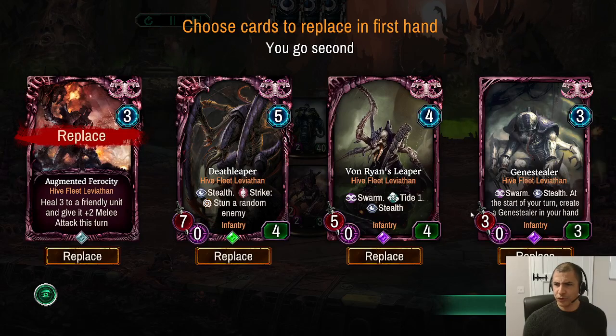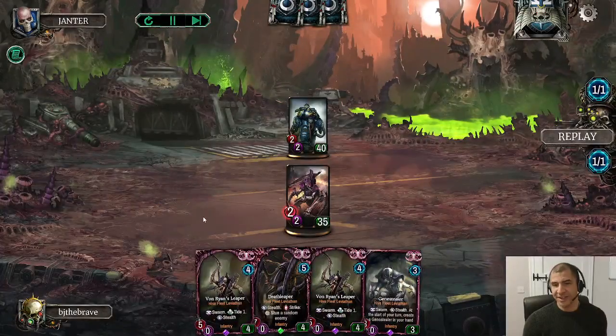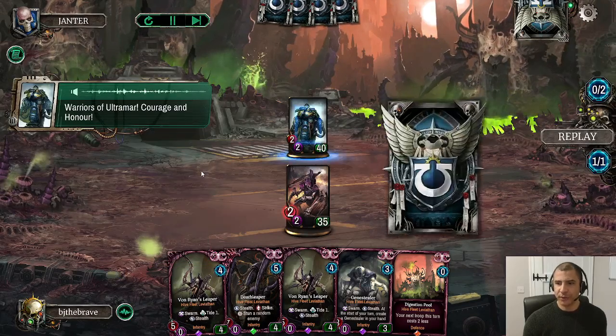See, we've got a very troop heavy hand, which is pretty good. So we're just going to get rid of the Augmented Ferocity. And because we've got, I was going to say the coin, because we've got the Digestion Pool going second, basically, this is an example of where you would just use the Digestion Pool straight away, because look at this hand, right?